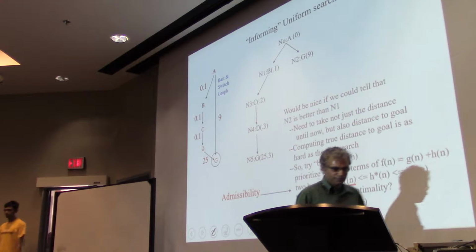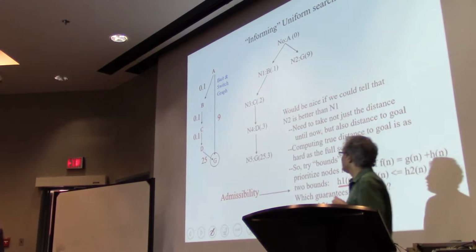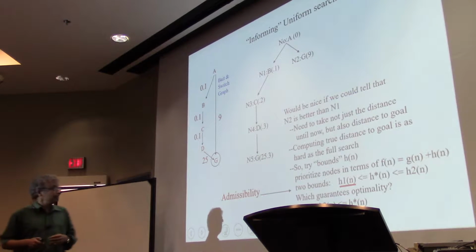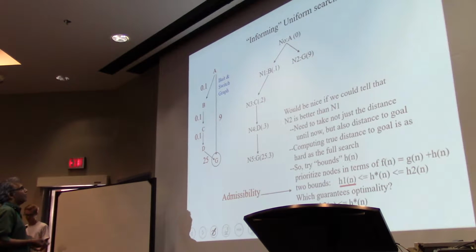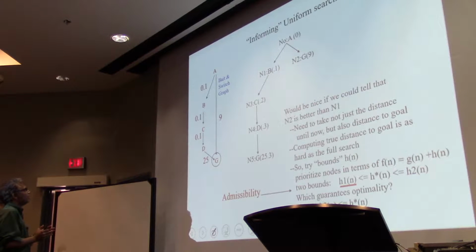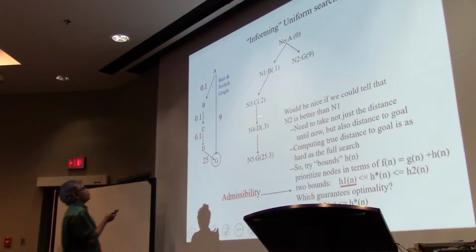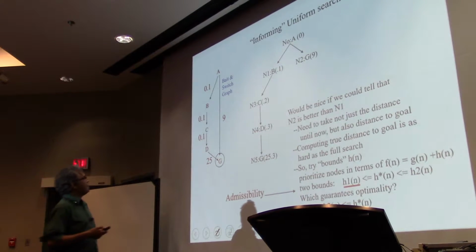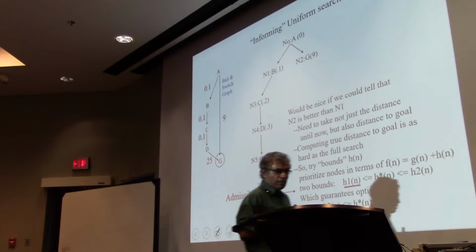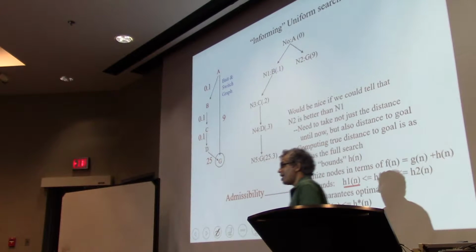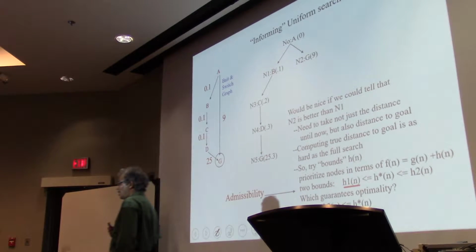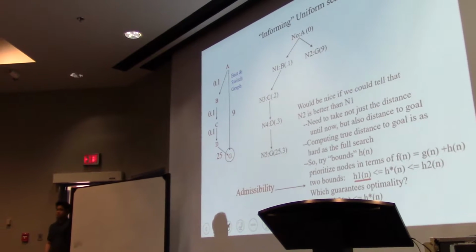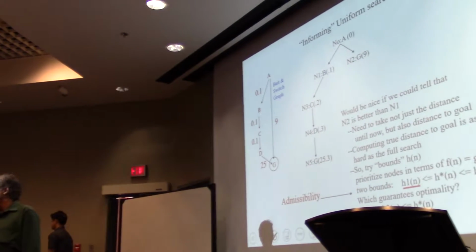Okay, so let's start search. We're going to start with the weight and fit graph again. And so you saw that what you really would like to do is somehow inform everybody, not just how far you got, how far you traveled to get to them, but how far you have to go from them to get to the shortest goal.